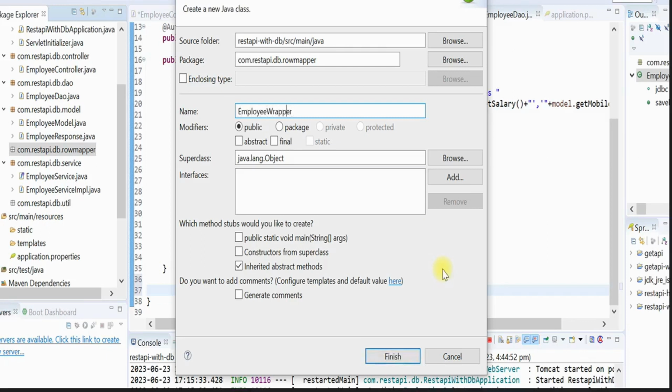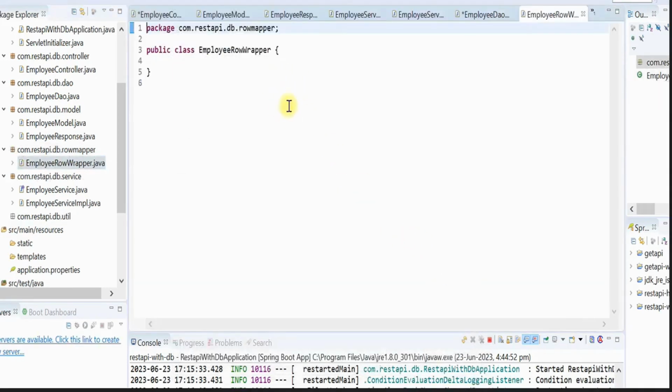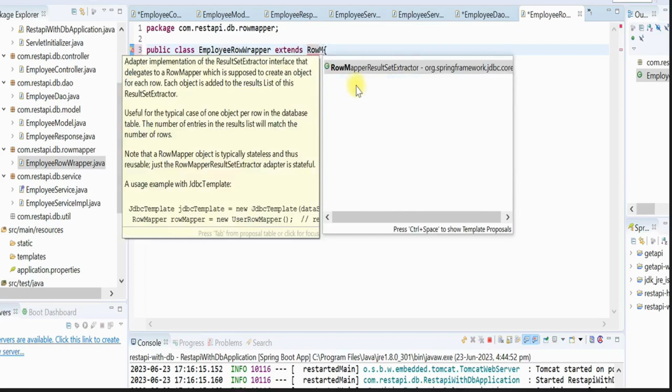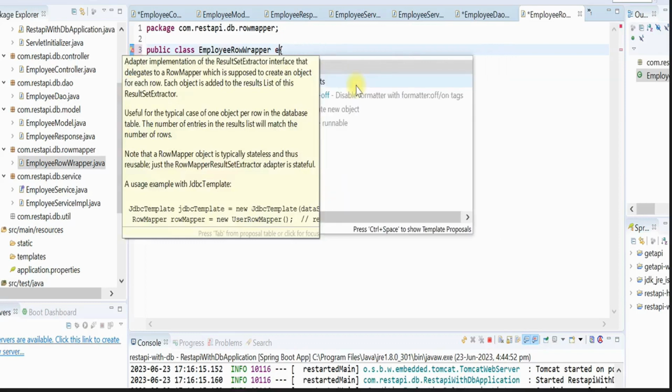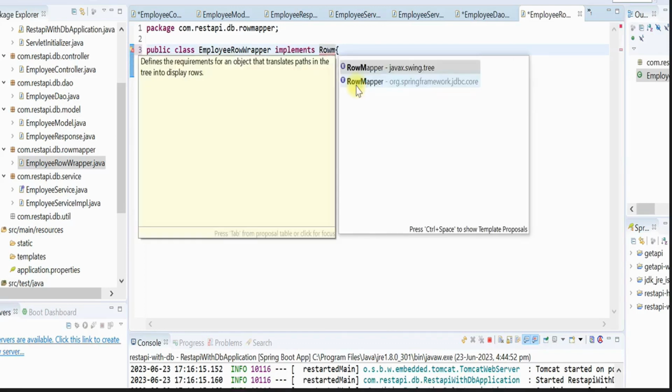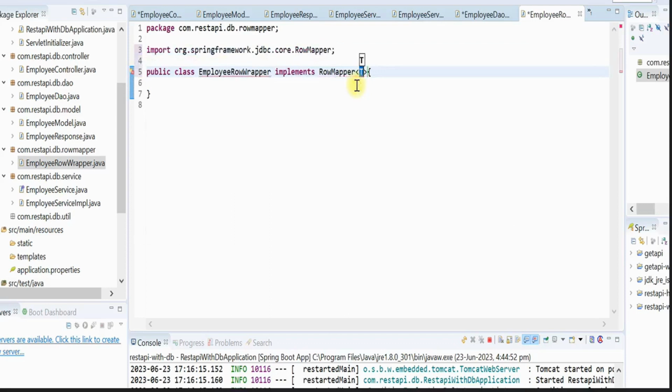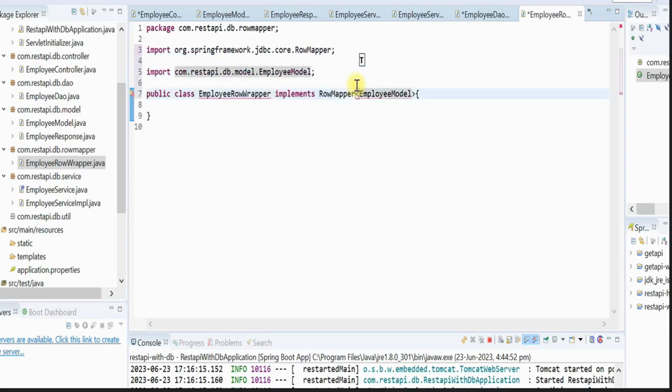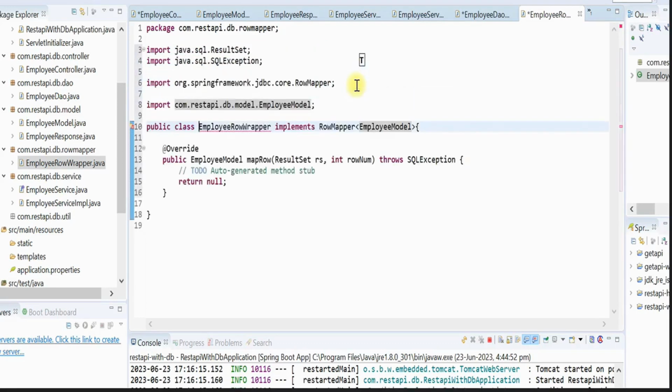So create an EmployeeRowMapper here. EmployeeRowMapper needs to implement RowMapper from the JDBC core package, and here we have to pass our bean, that is the employee model. Now hit Ctrl+Space and override the mapRow method.